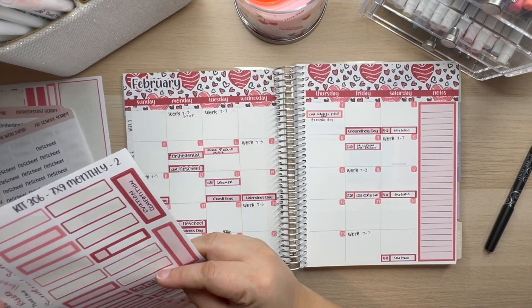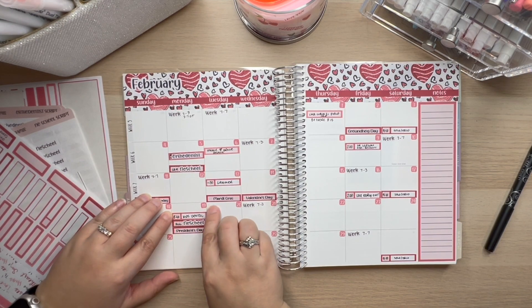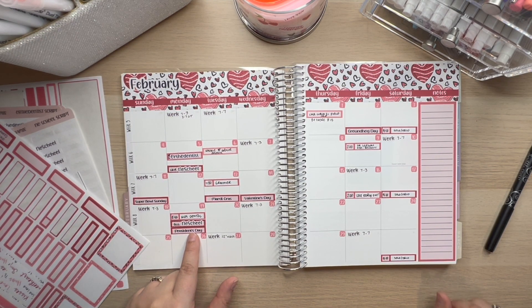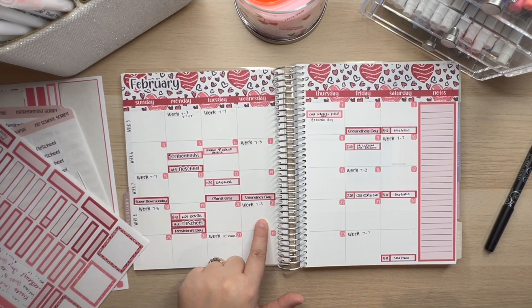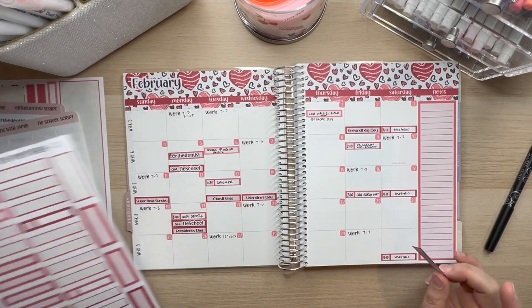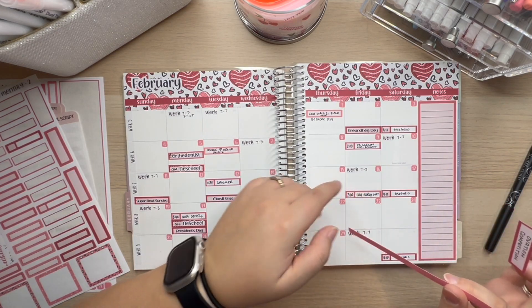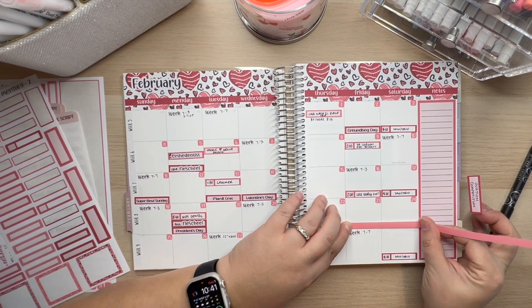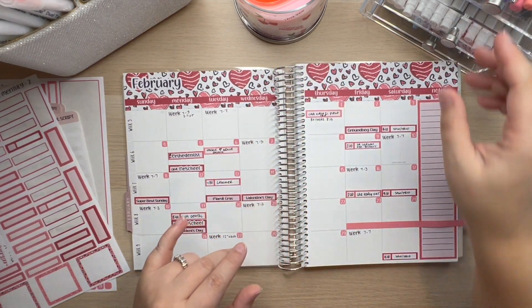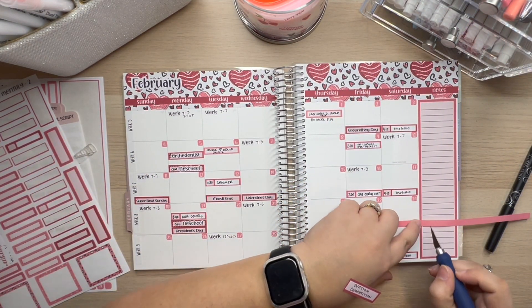Like Wednesdays, I know my littles get out early so it's not a big deal if it doesn't get on here, but anything that is outside of the norm I need to write in here. So solo trio practice, then I work, and then we have all four of my kids go to the dentist on President's Day. They have no school and we have to wake up so early still — they're gonna be so mad at me — but it's kind of nice to get it done. That way if we want to go out and do something it's out of the way for the day. Okay, and then here we have a competition, so I think what I'm going to do is grab one of these washi strips. Anything that is longer term, over the span of a few days, I like to use washi strips to denote longer-spanned items.